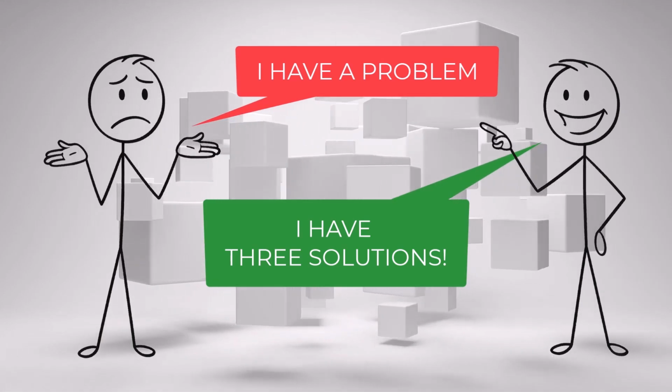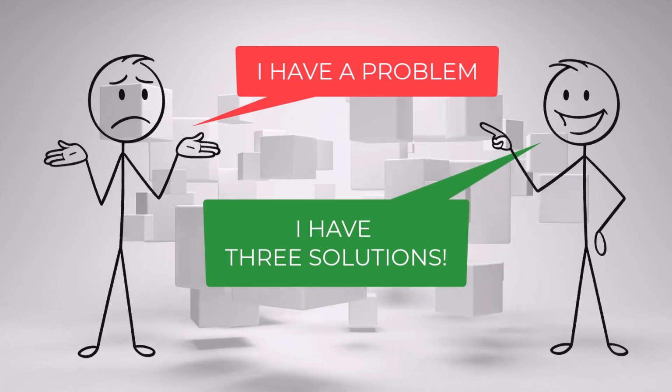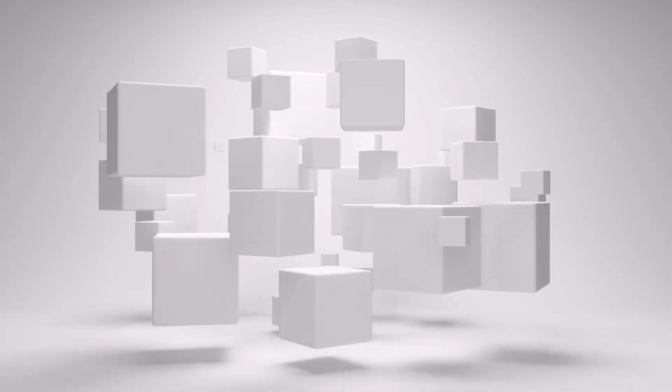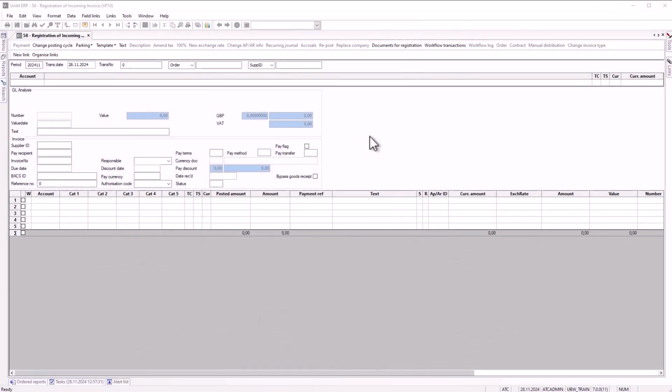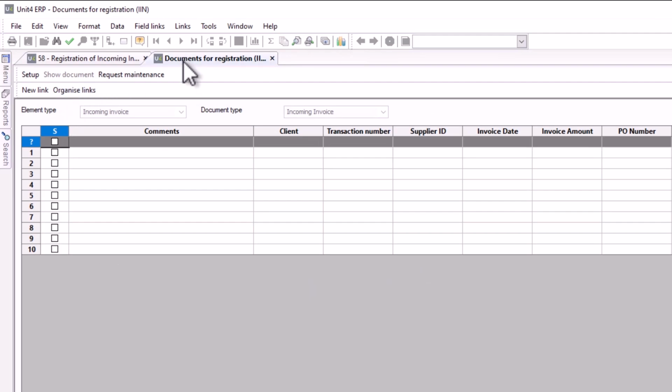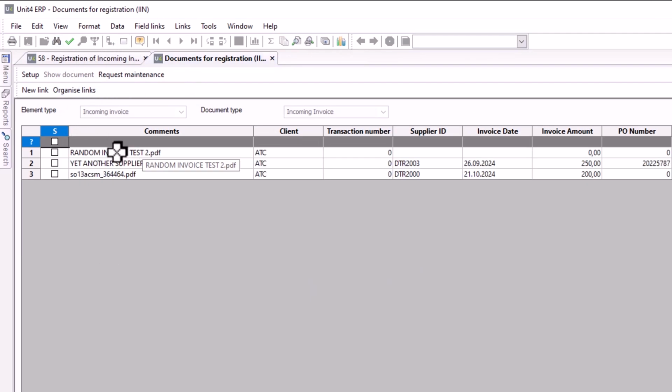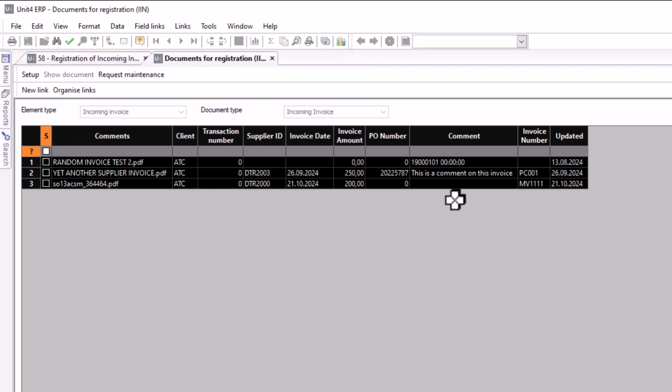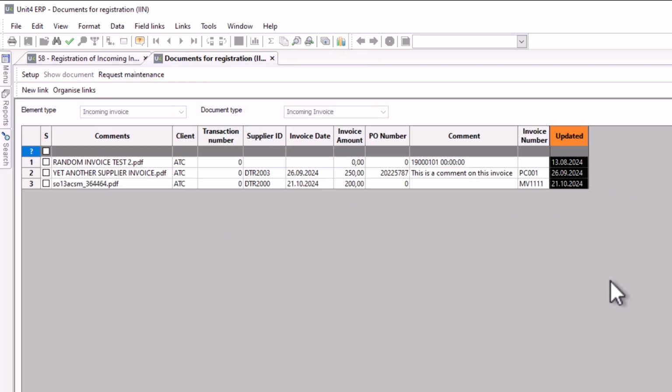So the issue lies in the difference between the way information is presented in desktop and the way it's presented in web. Specifically, when you're in desktop and you are registering invoices, you might want to register them in the order that they arrived. So if you load invoices on a daily basis and then register them at the end of the week, you'll want to do Mondays first, then Tuesdays, and so on. In desktop, this is easy to do because the Documents for Registration screen has an updated column, which you can sort and then register the invoices in date order.